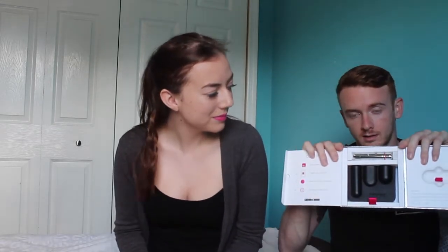And when we opened his, he was actually really surprised by how small this was, which I think he's been really liking. I do, and I like the Bluetooth connectivity to my phone. It helps me to look at what my blood sugars have been throughout the day, but there's also some really cool other features with this that we'll get into. Okay. But you can see here's the leather case and the Lancet device.